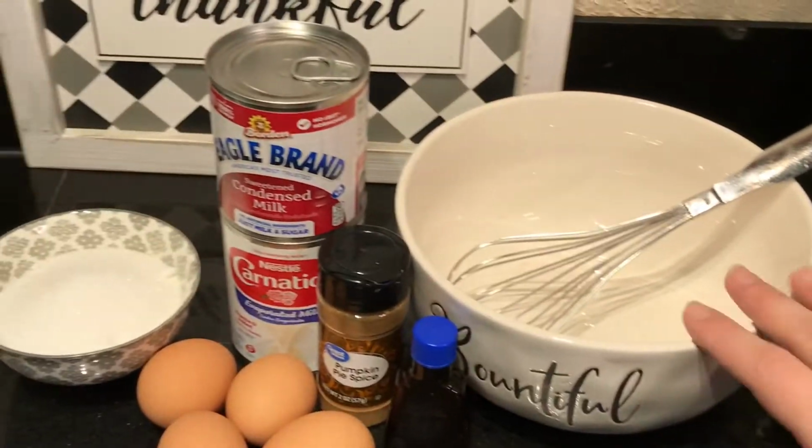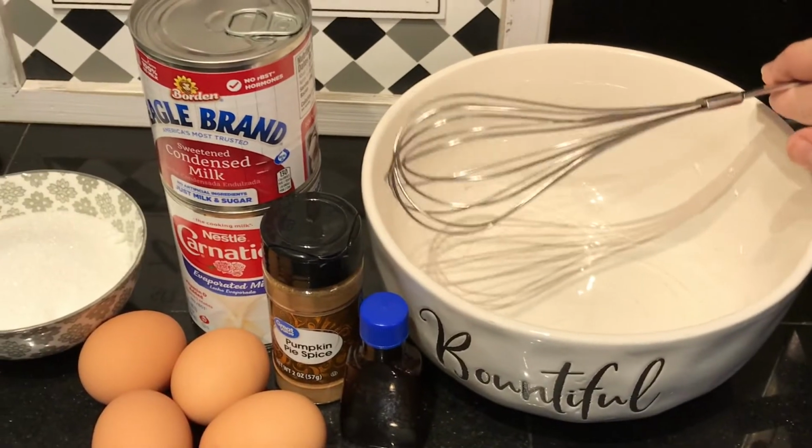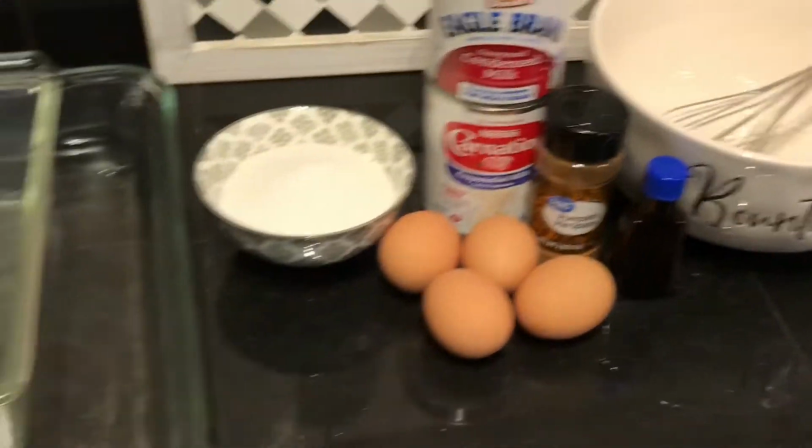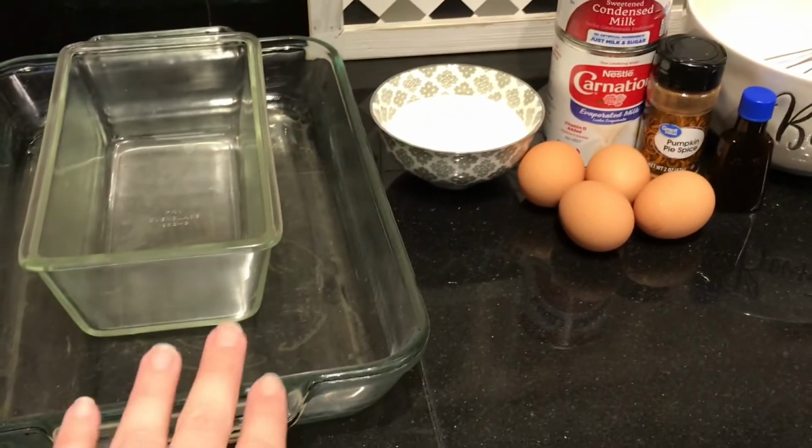You're going to need a little bowl to go ahead and mix your ingredients in, and a whisk. If you don't have a whisk, you can use a fork. And then you are going to need some sort of 2 containers that you're going to be baking in.